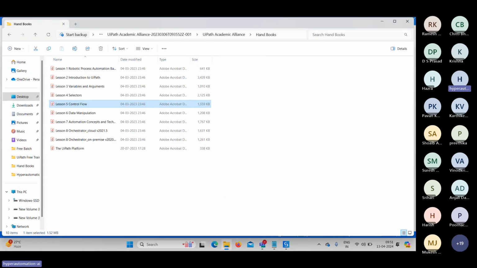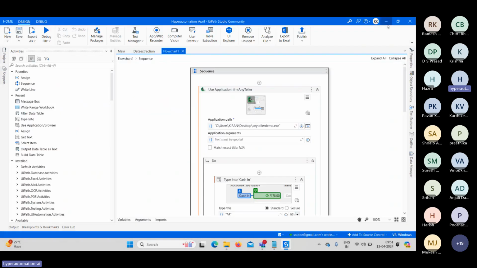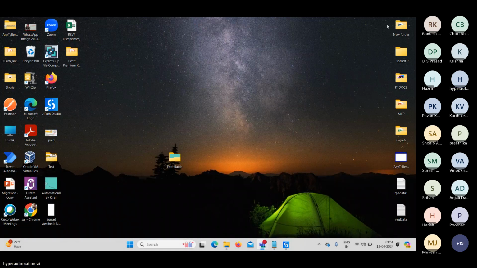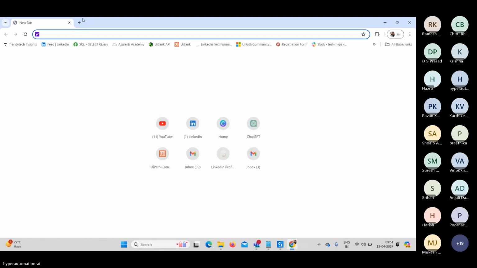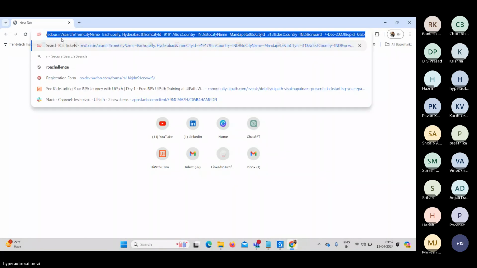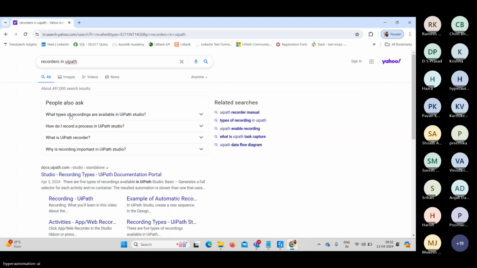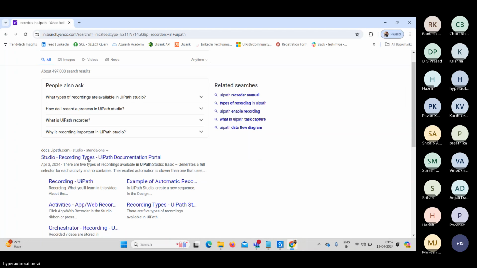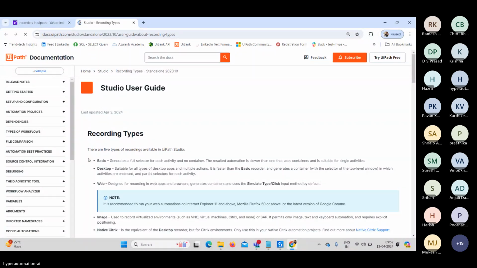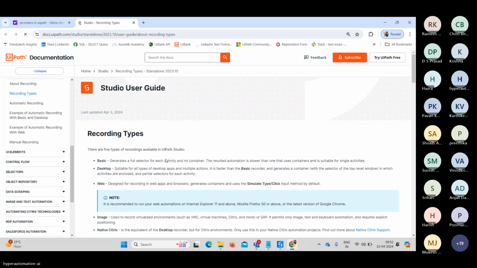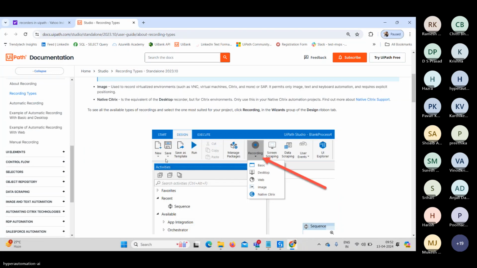Maybe I'll directly open documents.uipath.com.